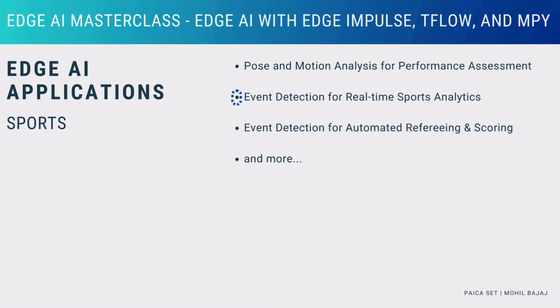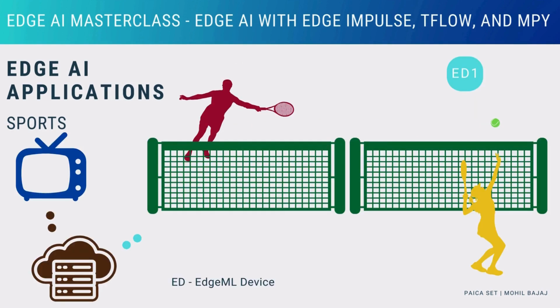Another use case of Edge AI can be in the generation of real-time analytics. Assume you are a sports channel and your audience would like to see some statistics on how the teams and players are performing. For football, this could be the number of fouls, the number of free kicks, the number of corners, etc. For cricket, this could be number of no balls, wides, catches dropped, etc. For tennis, this could be the number of aces, the number of foot faults, the number of times the ball hit the net, and so on.